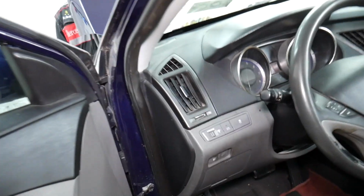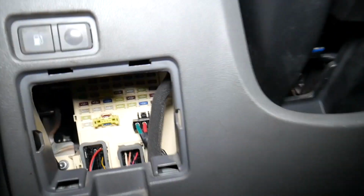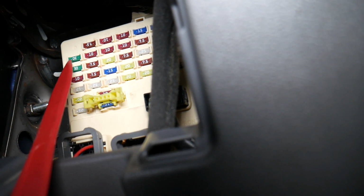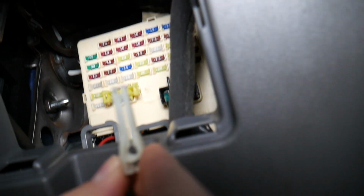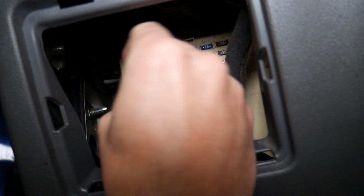So if you come right here, you have power seats right here, guys. You remove that cover, great, and then you're going to come to the fuse box and you need to locate the very first fuse on the top left corner. This fuse right here, that 30 fuse, that's for the power seat. If you need to remove that fuse, grab that fuse puller, spread it, get on top of the fuse. Almost dropped it, such limited room there, and pull it out.